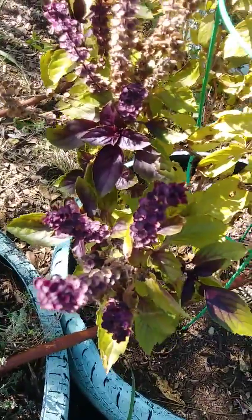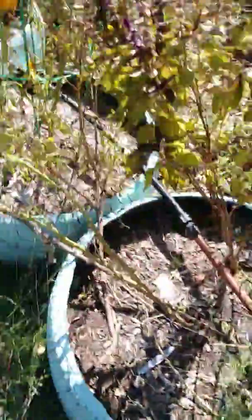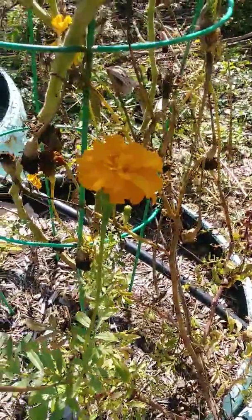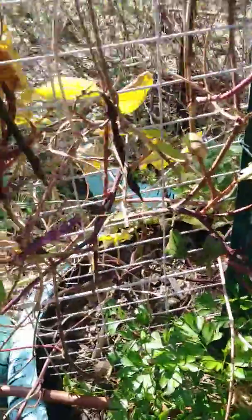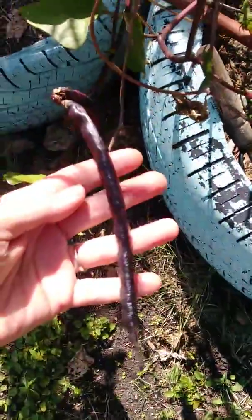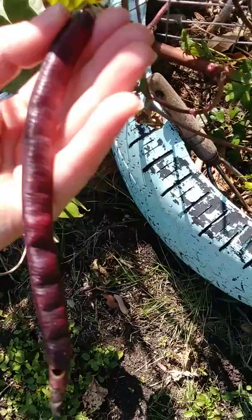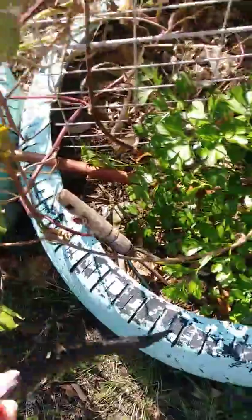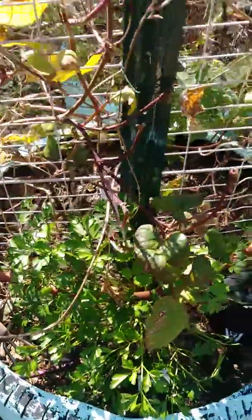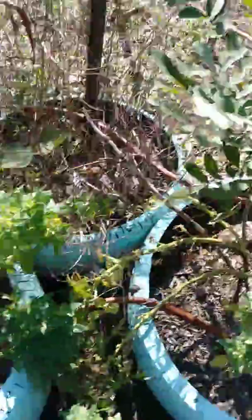More tomato plants with basil. I plant them together. The tomatoes and the basil grown together along with the marigolds in one tire each, they do so awesome. And here we go. It's definitely time to harvest these. These are called pink eye purple cowpeas. See that? They're so cool. These are doing really, really well. We need to pull all of those. We've gotten so much food out of these. Adding them to soups and stir fry, it's so awesome.